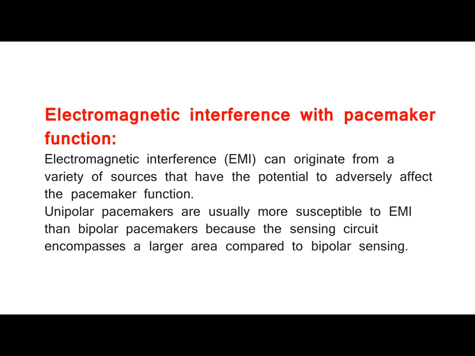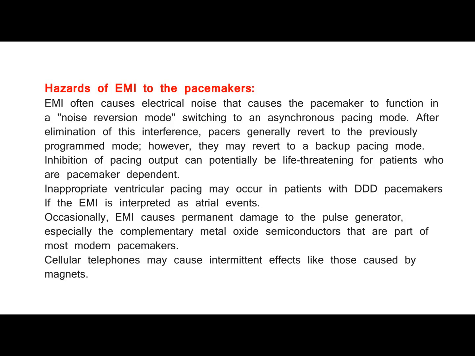Electromagnetic interference with pacemaker function. Electromagnetic interference, EMI, can originate from a variety of sources that have the potential to adversely affect the pacemaker function. Unipolar pacemakers are usually more susceptible to EMI than bipolar pacemakers because the sensing circuit encompasses a larger area compared to bipolar sensing. Hazards of EMI to the pacemakers.